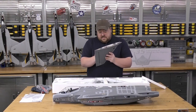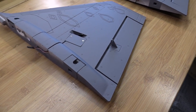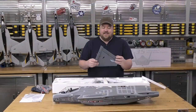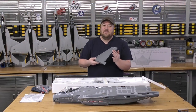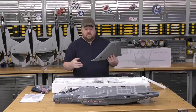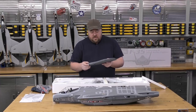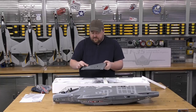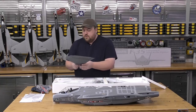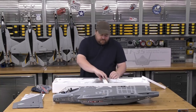One of the other bonuses is this has all metal gear servos through the whole plane. So that adds a whole lot on the durability factor. Then we go and throw that out the window with a weak hinge joint, which we will strengthen up. Other than that, though, beautiful piece. You can see that they've got an inlay here hiding a carbon fiber spar. Good looking wing segment there.